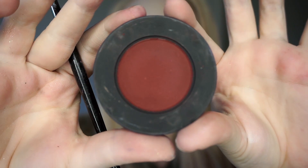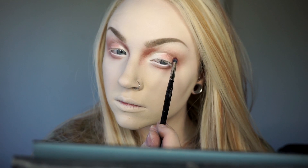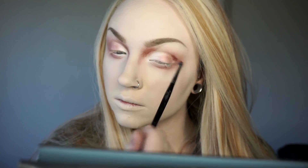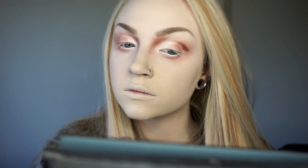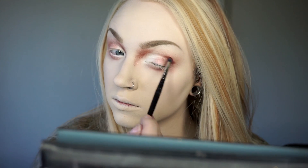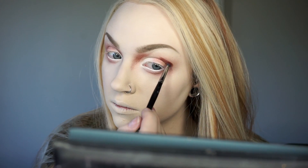Next, I'll be taking my VV Dirty Enigma shadow from Melt to start adding those deep smoky corners. I'm using a small pencil brush in the crease at first just to lay down the color where I want it — in the outer crease corner from around the middle to directly above the outer end of the eye, but without actually connecting it all the way down. Not connecting it down on the side is how you get the illusion of a cat eye without winged cat eyeliner.